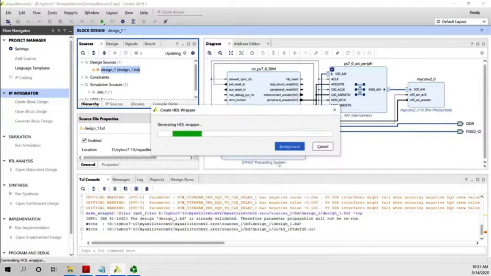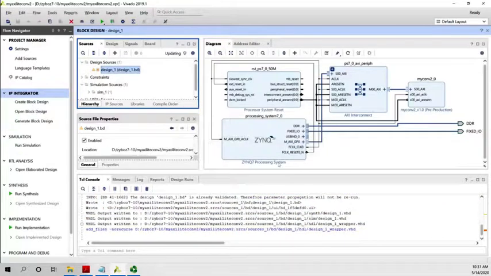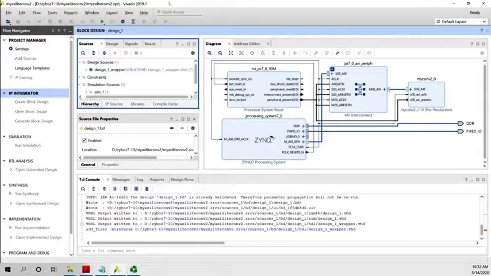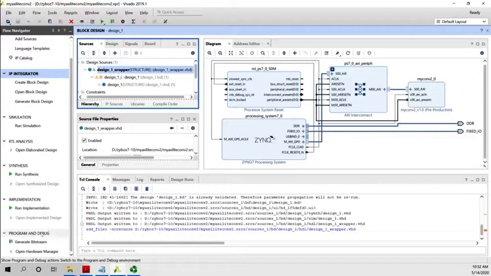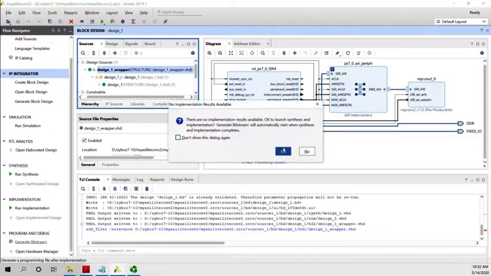Again, luckily for you, in this example we do not need text files, so we don't need to do this weird thing that we did manually for the pixel processor. This is much simpler. Here it is. The wrapper is ready, I think, and that is the top file of your design. Let's give it a little bit of time. Now we're ready, and I think I'm confident enough. I'm gonna go all the way to generate bitstream.